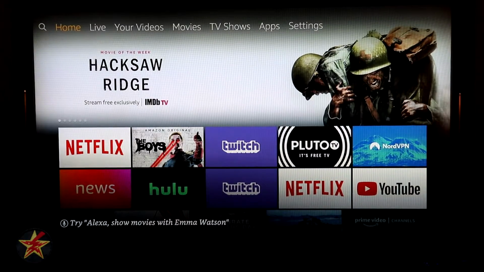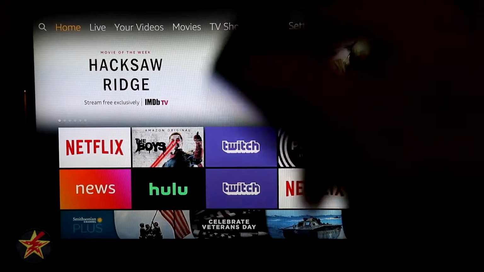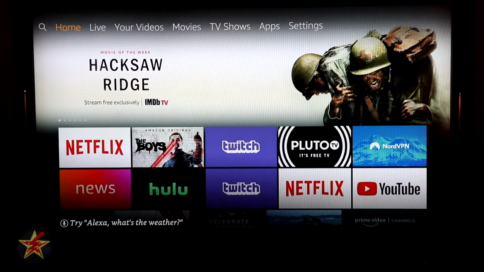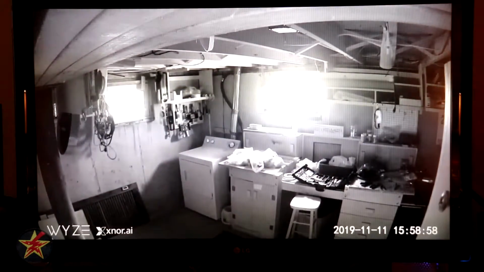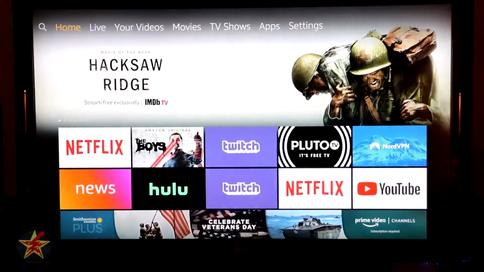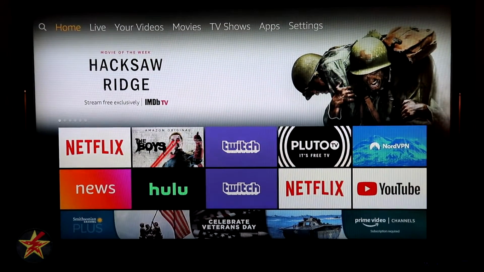Another thing that you can do, because it's the Amazon universe, if I say I have Wyze cameras in my house, again, reviews over there, but I can say, show me the workshop. And then we're gonna wait. But here we go, a live feed of my Wyze cam in my workshop downstairs. So that's another trick that, because Amazon controls this ecosystem, they can do things like this.